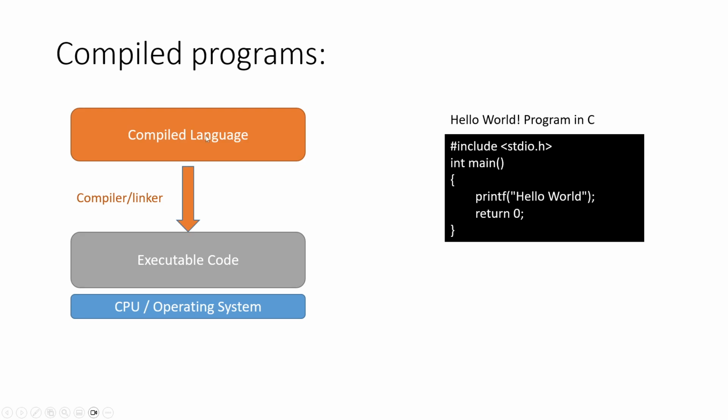And one such type of programming language, like C and C++, is a compiled language. Here's a C program that prints hello world. It's more readable. The next step you do is you run your program through a compiler linker. This looks at the entire program, figures out how to turn it into something that the computer can run, and it does it. And it makes an executable code, something that is very specific to that machine that you compiled it on, that operating system.